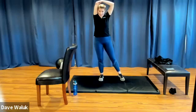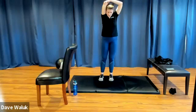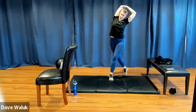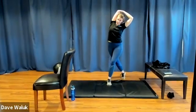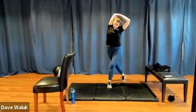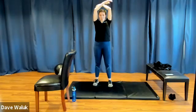Beautiful. Now you're going to take that right foot, same side as the hand that you're stretching. You're going to step back into a curtsy pose. And then very gently arch your rib cage. We're getting a big stretch all along the oblique. Good. Beautiful. Deep breath in. And exhale as you come back to standing, full extension of both arms all the way up, and we're going to switch right on over to the other side.